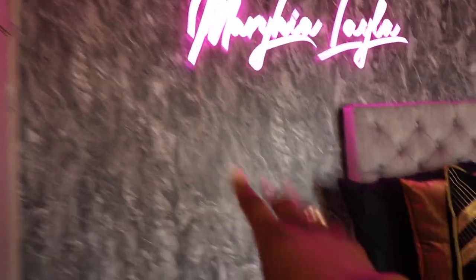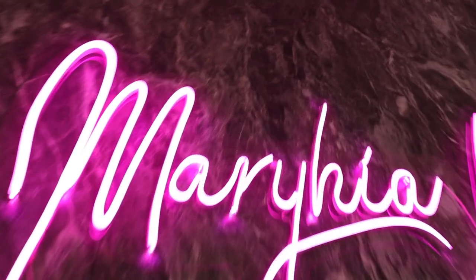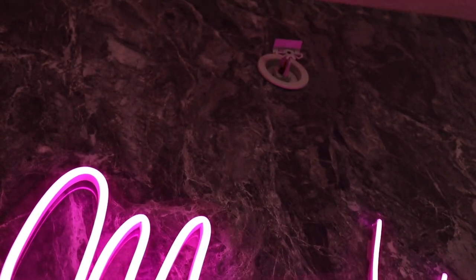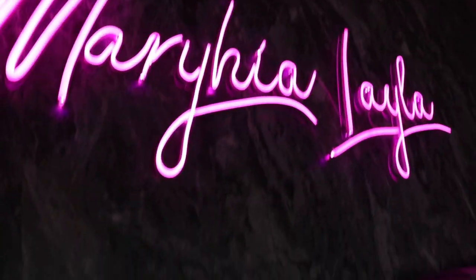Starting with this wallpaper — this wallpaper is to die for. It's so, so nice, super detailed. As you can see, it's like this gray and white charcoal marble kind of thing. I really feel like it brought out the headboard, so I'm obsessed with this. My dad did such a good job — like he literally went around that circle. That's like art. Shout out to my dad for making this so clean and pretty. The wallpaper came from Amazon — I'll link it down below.